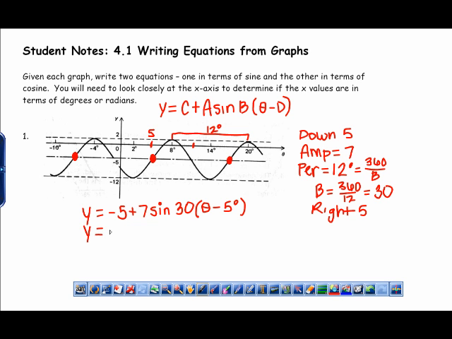Okay, let's do a cosine one. Now everything here is going to stay the same, except I'm obviously going to write the word cosine, and my horizontal shift will change. That's the only thing, because dealing with sine and cosine, that's the only difference between the two. They're just a horizontal shift apart. Okay, and in this problem, cosine is actually easier because where these peaks are already listed. So I could do a shift to the right 8, or I could do a shift to the left 4. Let's go ahead and do to the left. And so that would be plus 4 degrees. But like I said, I could have put minus 8 here, could have put minus 20. Okay, it doesn't matter. But here we have a sine curve and a cosine curve.